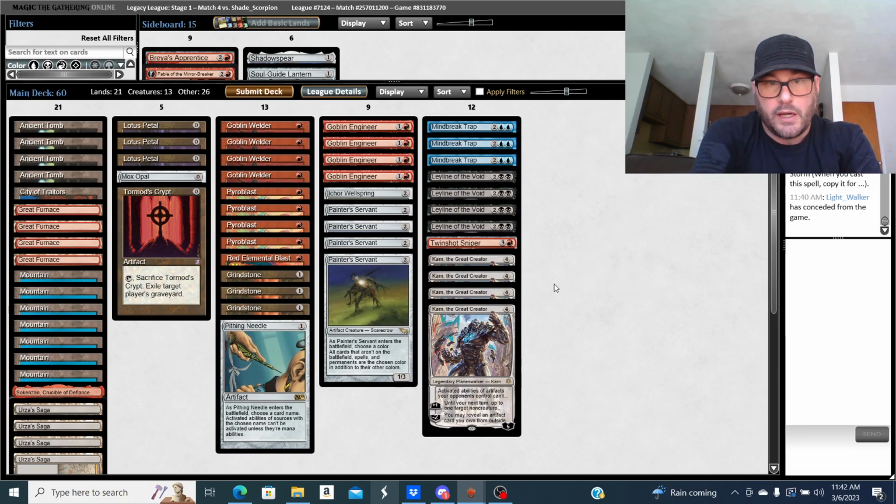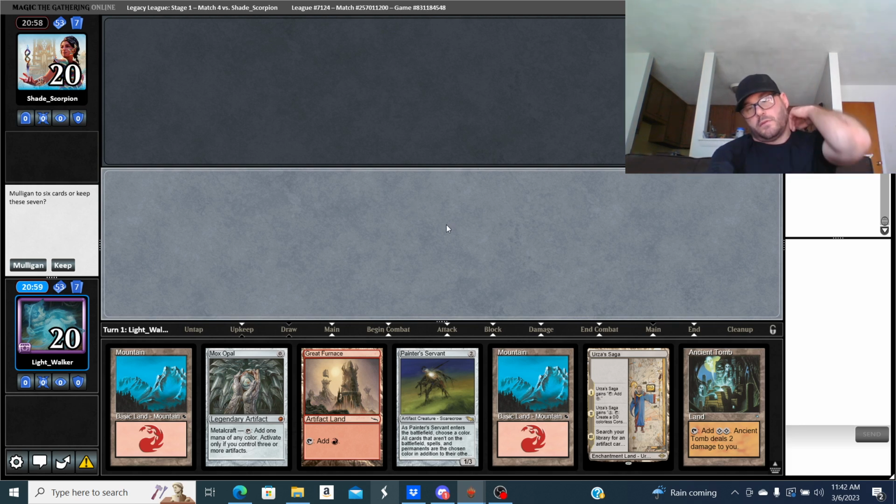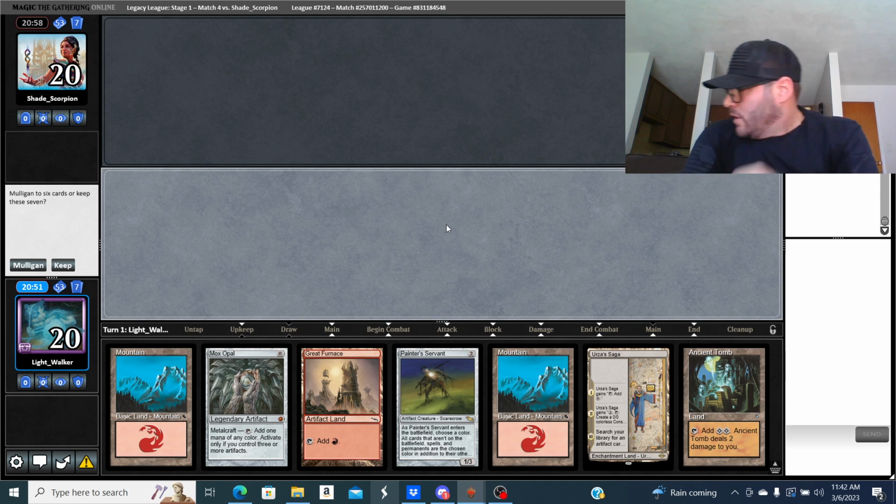I gotta find a spot here. He's a Veil of Summer deck too, so. Worth a mulligan here. I'm gonna have to mulligan. I can't keep this hand. It's not doing it for me. I have to mull.